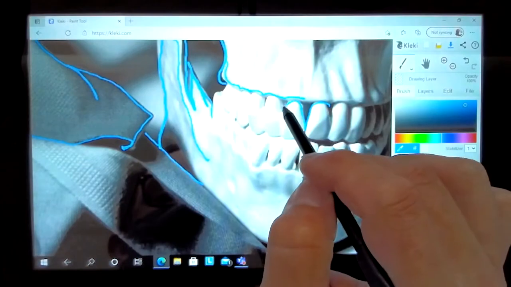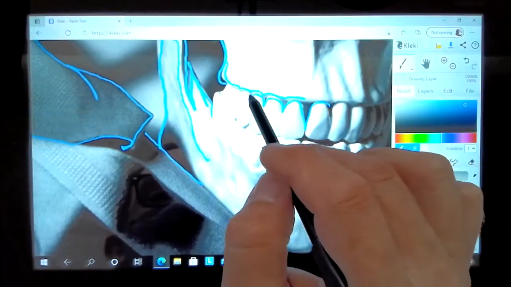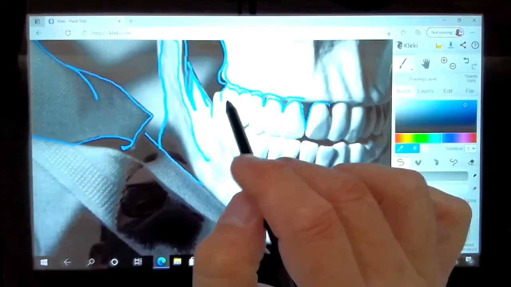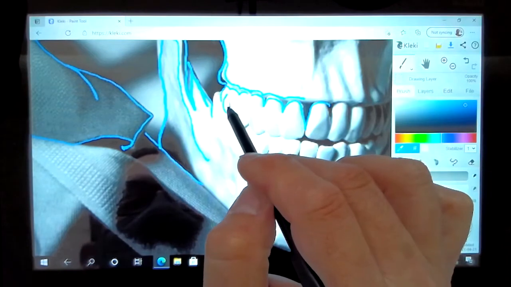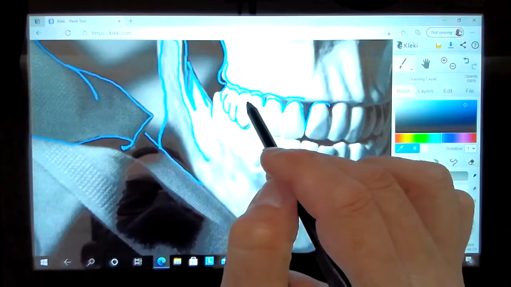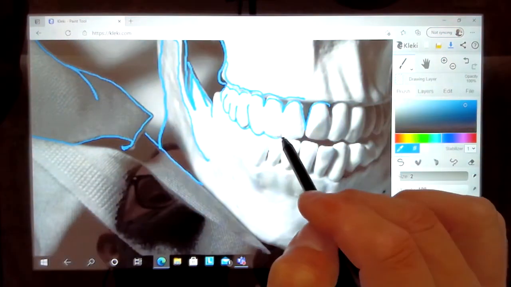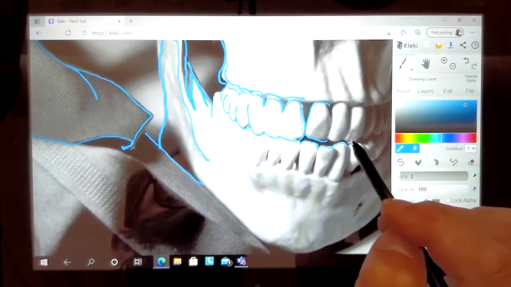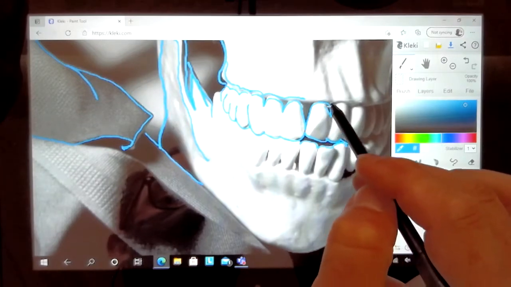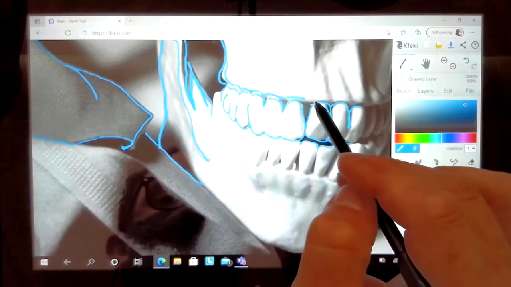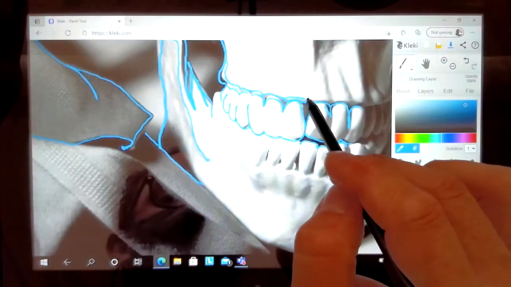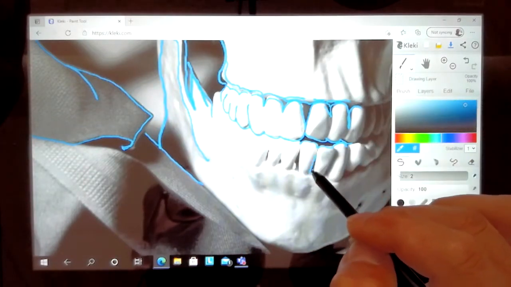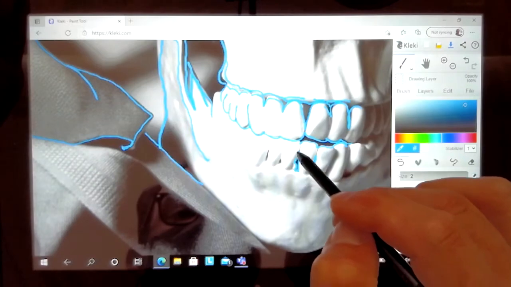Common mistakes students make when they're drawing teeth is they make them look too much like rectangles, and they're not. Each tooth has its own individual surface contour, and it's going to have its own individual value based on how the light source is hitting it. So I'm really just looking at the areas between the teeth where there's any noticeable value or any noticeable shape. Like in between the teeth here, there's a fairly significantly shaped form, and that's the negative space. So take your time going around the teeth so you can find the areas of value in them and not make the teeth look like a picket fence.